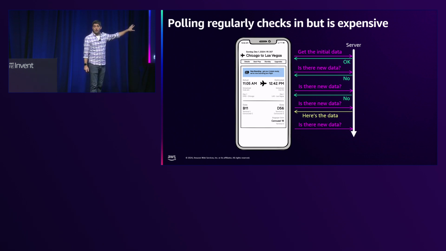Don't get me wrong, polling makes a lot of sense in some cases. Sometimes the data is changing really rapidly, and sometimes we don't need to know about every single item that gets updated. If we're running a very fast-growing food delivery service, I don't need to update some dashboard with the total number of orders that day every time one comes in. I can just update it every 5 to 10 minutes, right?